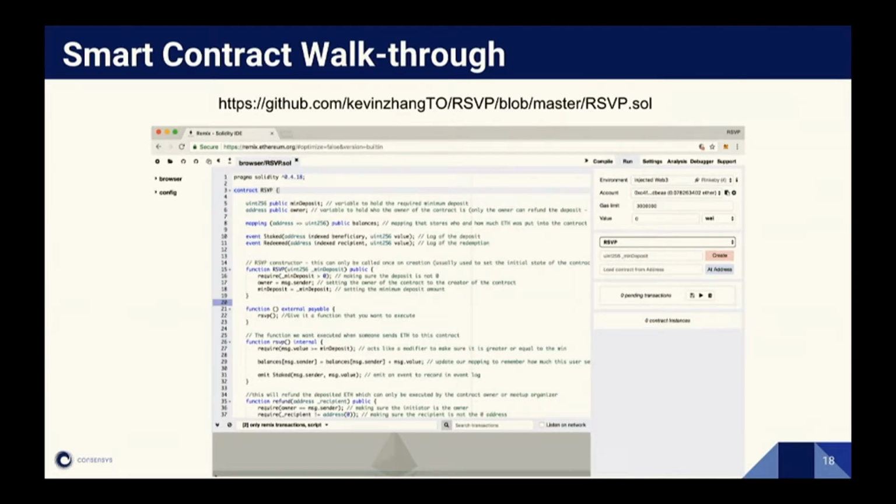And if you come to the event, we're going to refund you this 0.01 Ether. And if you don't come, we keep it. We decide what to do with it, maybe pay for food, maybe donate it to a charity, but it's gone. You guys don't get it back. So it basically allows us to offer what we do for free, but require you to provide a little bit of commitment. And if you do come, you're going to get your money back.